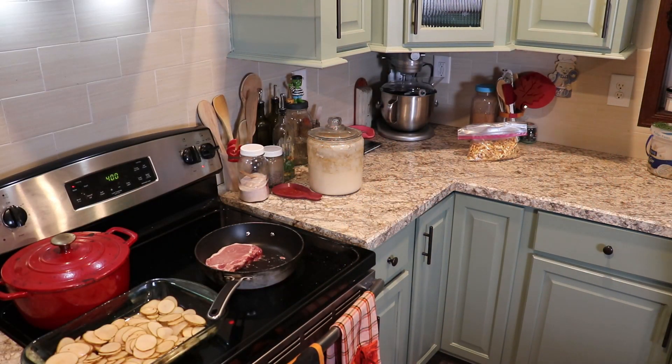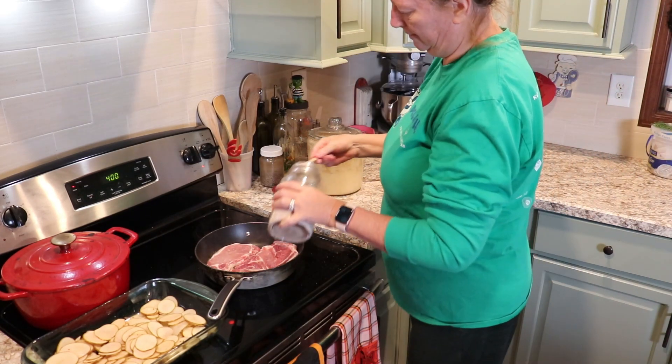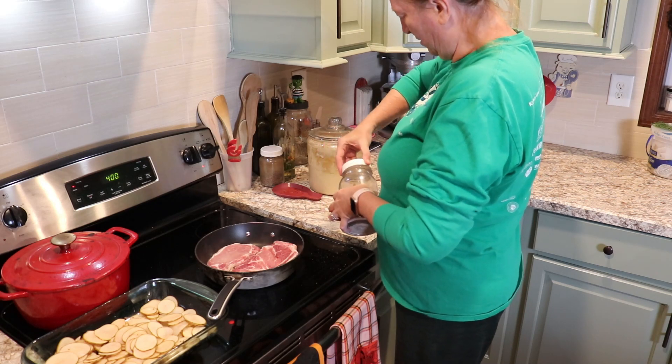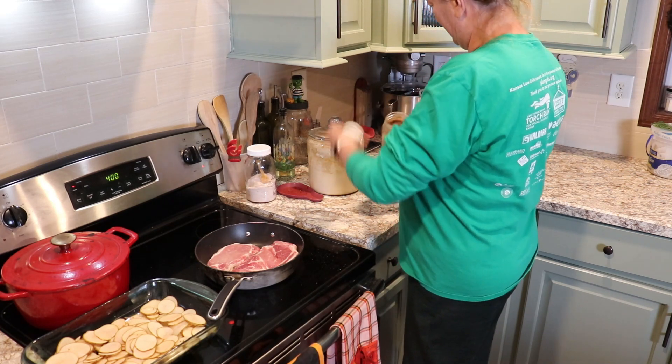On this day I'm cooking up some more of our pork. I've got some pork chops and I'm making the casserole that my mom made all the time when we were kids. In my baking dish I have some really thinly sliced potatoes — I just washed them, I didn't peel them, but you can if you like. I used a mandolin so they were super thin and even slices, and then I just laid them out in the bottom of the baking dish.